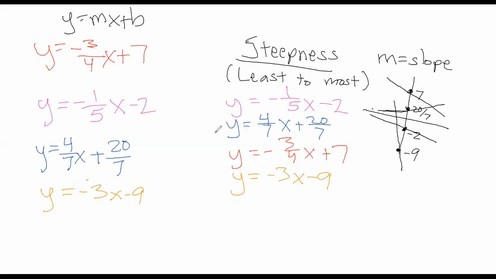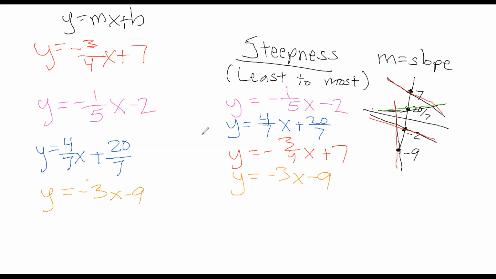Okay, so after discussing steepness, we'll take a look at increasing and decreasing. When we look at these equations, you can tell when a graph is increasing when it's moving left to right going up. So I'll color that in green to show it increasing. And you can tell when a line is decreasing when the slope is going down from left to right. So imagine you're on a bike, you're going downhill in this case. If you're on a bike over here, you're going uphill. So we have one equation that is going uphill and 3 equations that are going downhill.